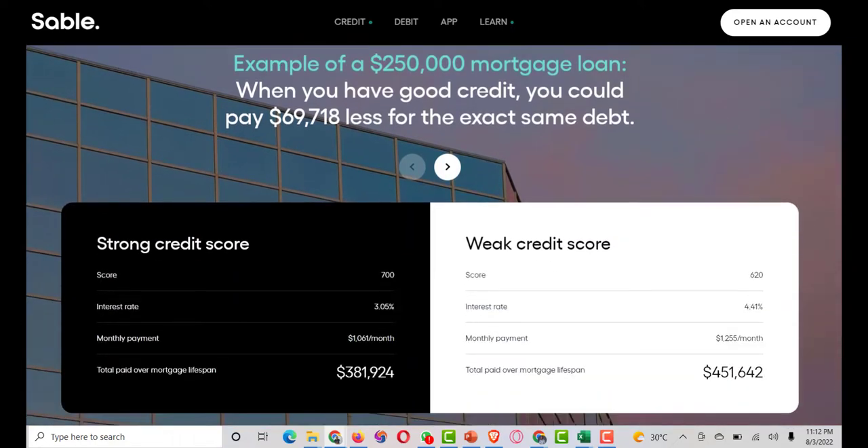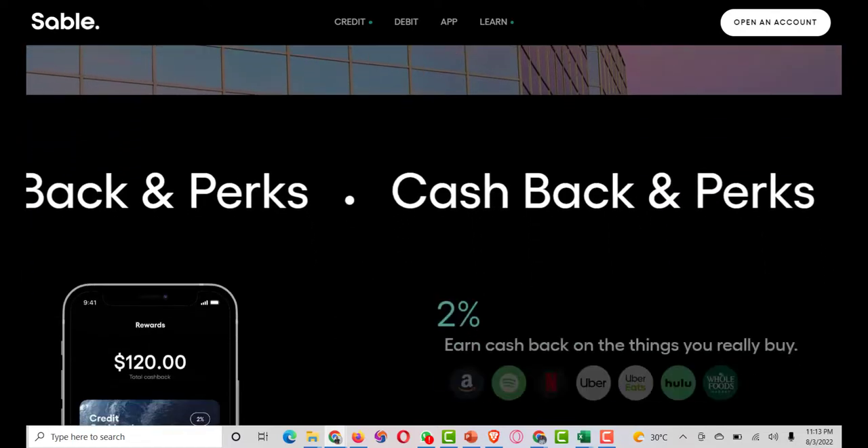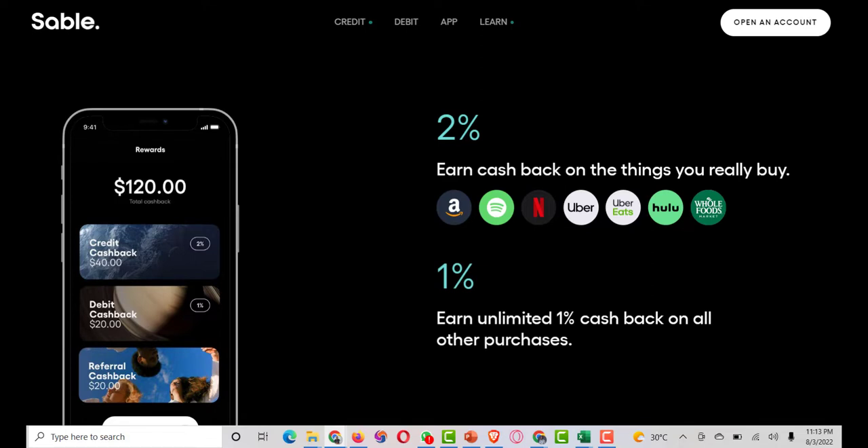Sable One Credit Card features. This secured card isn't your average credit card — it's quite different. For starters, there's the ability to set your credit limit. You can set whatever limit you'd like, whether it's $10 or $1,000. No credit check is required — no credit history is needed when you apply, so don't worry about impacting your credit report. You also get 2% cash back on most subscriptions, online or most stores, such as Netflix, Whole Foods, Uber Eats, and other related places, plus 1% cash back on all other purchases with rewards returned to your bank account.